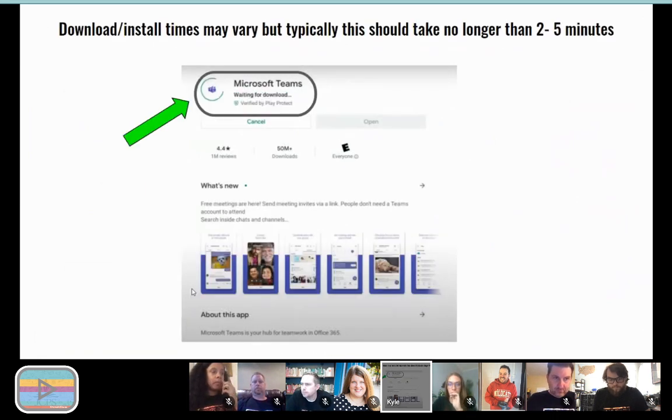The install doesn't take very long. It's a pretty light install. This was actually developed for tablet and mobile phone applications. So, a few minutes most. Then you can open that up.